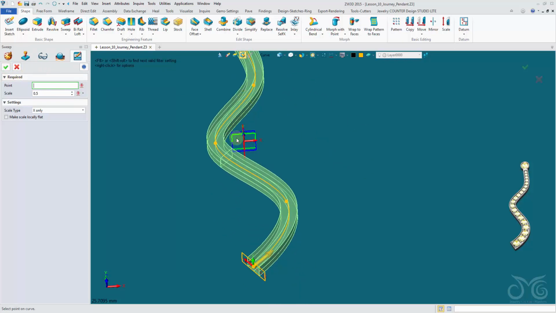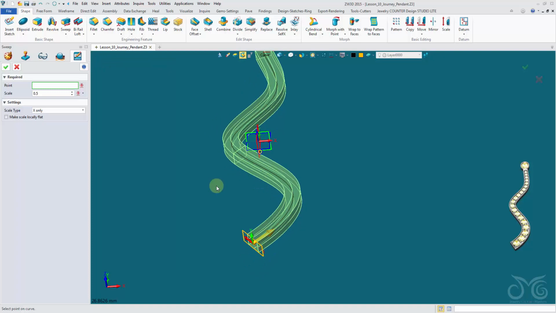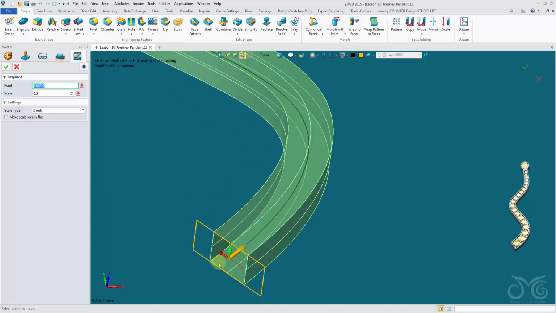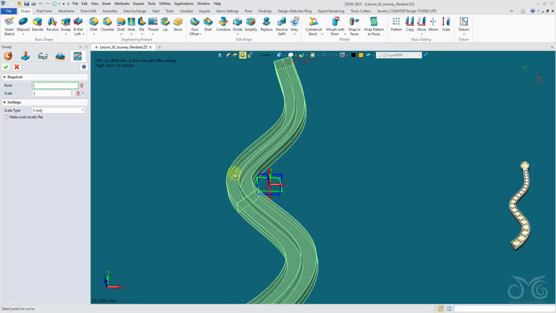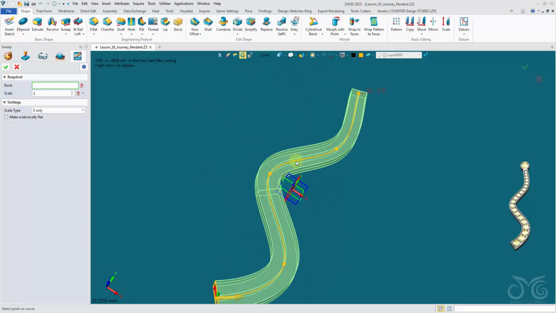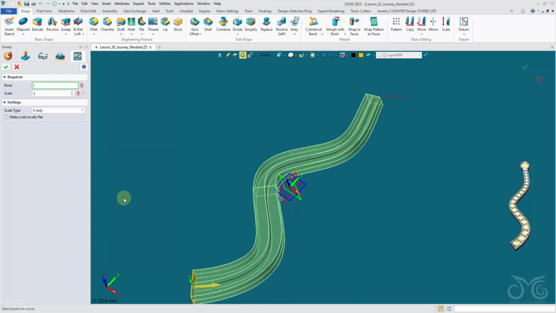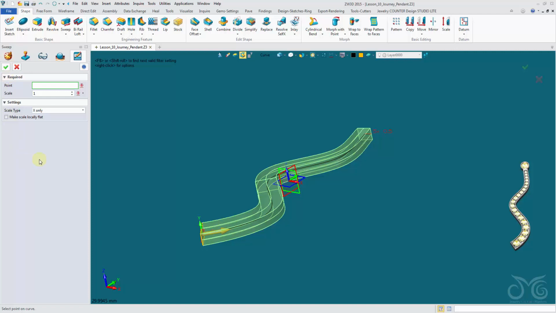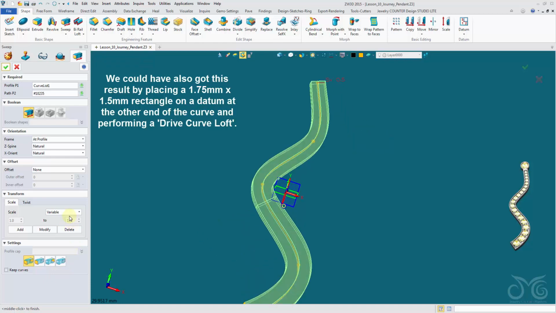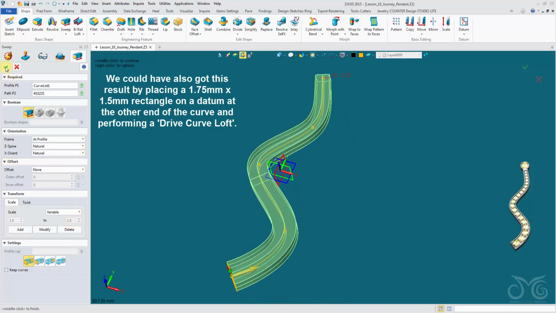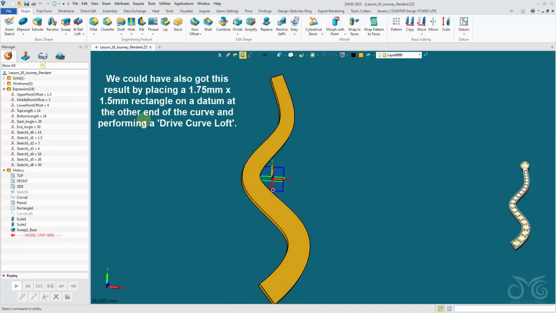But it's scaled the entire thing. That's because we need to add in another point at this endpoint, and let it snap to our curve. The scale factor will be 1. This means we do not have a scale at all. Scale type X only, confirm, and there we have our scale. We could add multiple points along here to have different scaling factors, but I want just the 2. So I'm going to exit out of this scaling point part, back into the sweeping options panel. The rest of these options seem fine to me. Confirm the operation, and there we have our sweep.